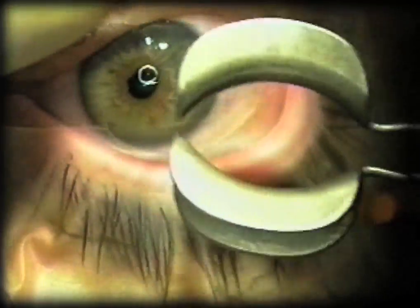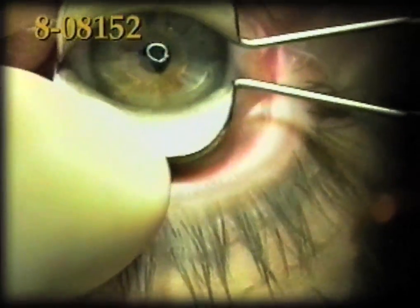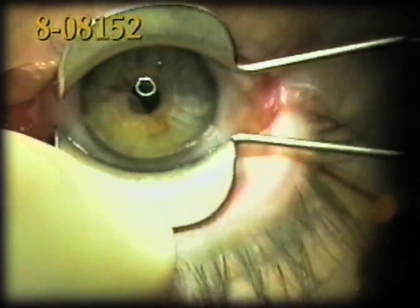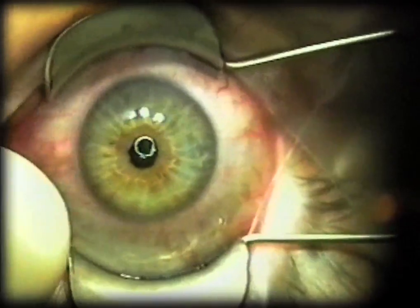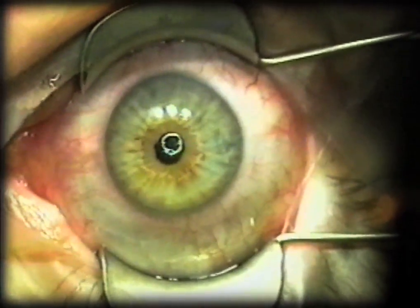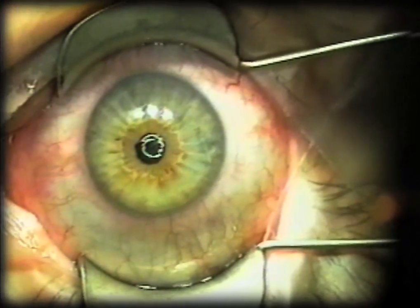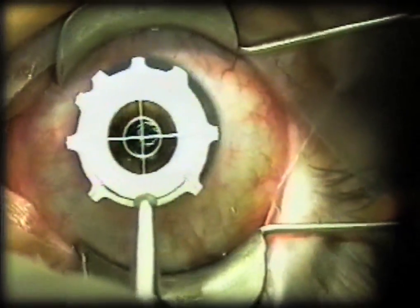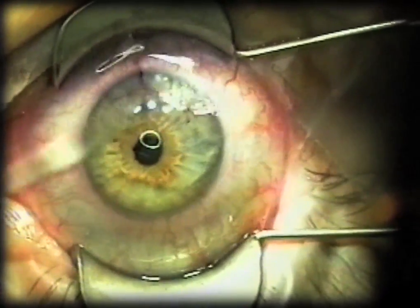This is the other speculum I designed. It does not have the cutouts and the blades are shallower. This is designed for the occasional patient whose bony orbit is so tight that a standard speculum blade causes pressure and pain when you expand it fully. You have to guard against the more shallow blade allowing the lids to come out and around, but with a little downward pressure in most cases this will hold the lids adequately.